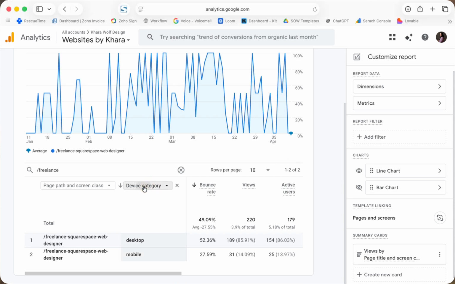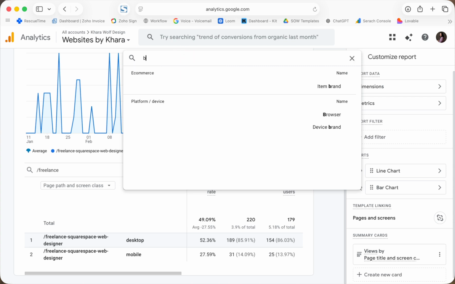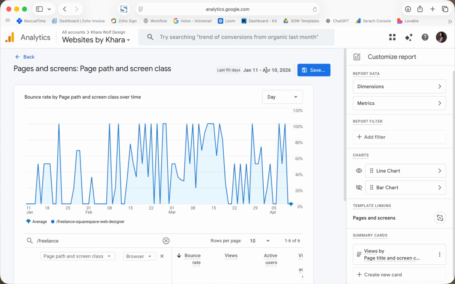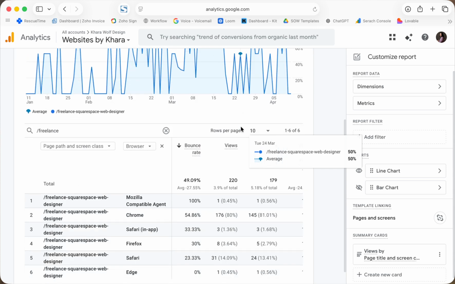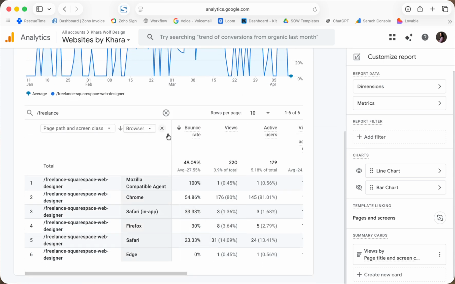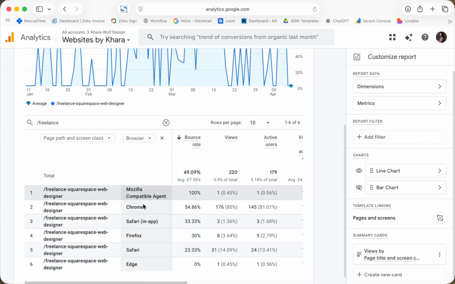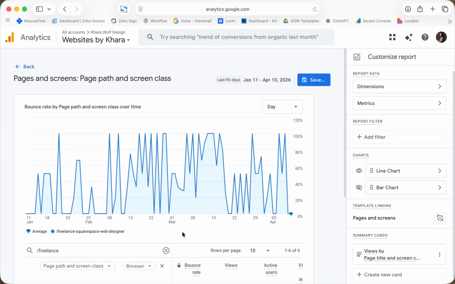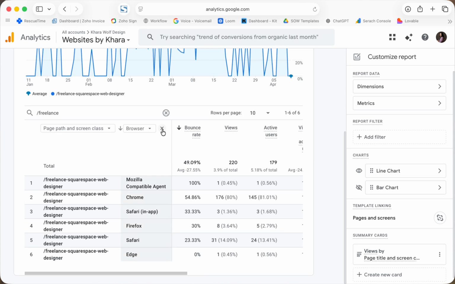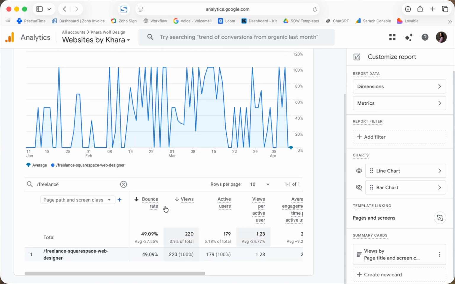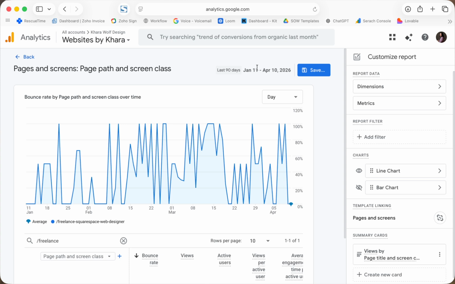So now I'm just going to do what I promised at the end of this. We're going to go back to browser. And I'm going to go ahead and do a comparison so you can see what this looks like. And actually, now that I have this secondary category set, it's not letting me do a comparison, which is fine. We don't really need that for the past 30 days, but we could come up here and just get rid of this. It looks like you need to change the date before you start adding in extra customization.